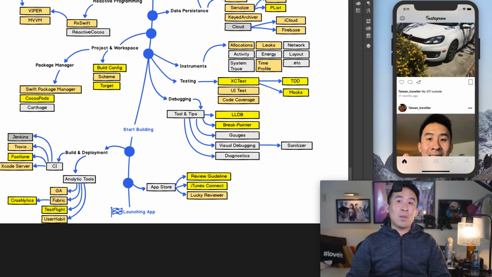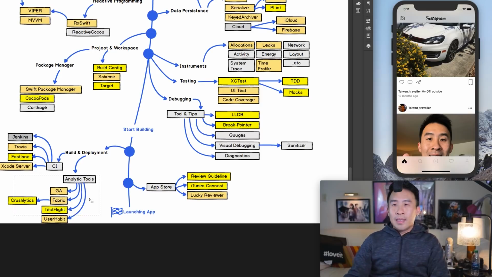And one way that it actually does that is to use some of these tools such as Jenkins, Travis, Fastlane, and Xcode Server. So at my last couple of companies, we used Jenkins, which is an open source CI tool. Fastlane, I believe, was recently acquired by Google. Xcode Server is just something that you can install on a Mac machine that will execute all of your unit tests for you.